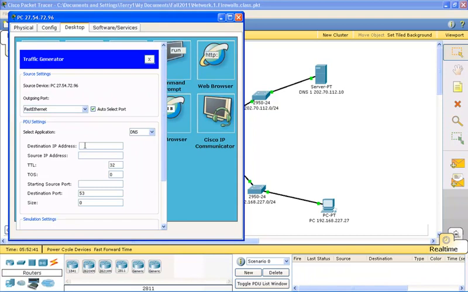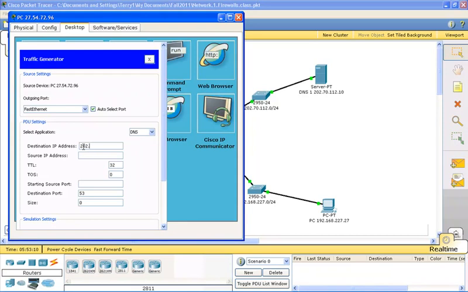You have to give it a destination address, and by the way, always pick your application type before you type in your address, because if you don't, it will wipe it out and you'll have to put it in again.